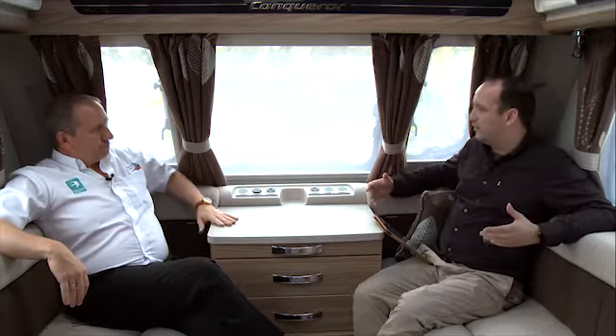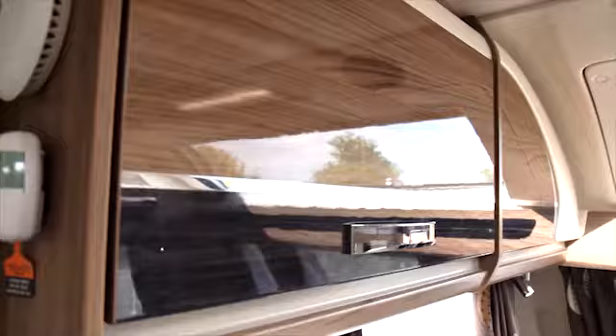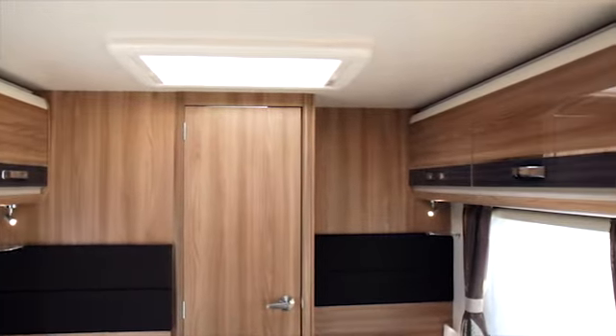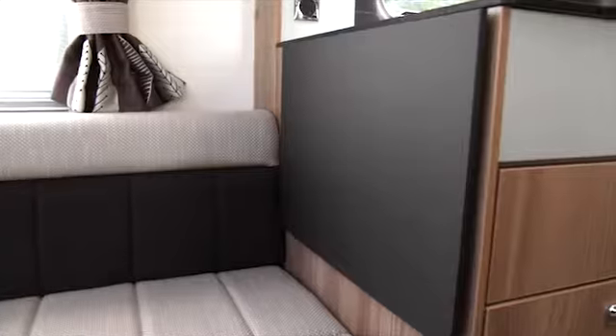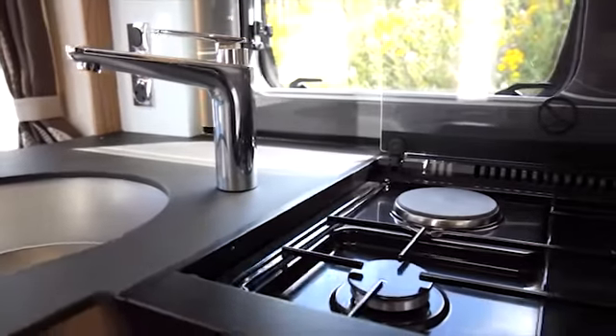Aesthetically speaking, how have you made that more appealing on the Conqueror? We've got the new HD construction, which has many benefits — certainly you can get a lot more seating. Top locker construction: we've taken the Aralie Sen wood grain and complemented it with smoked oak accents on the upper locker doors. Kitchen area — we've put a lot of work into the worktops. There's a range of worktops now called Fenix, which is a laminated worktop, very strong, very robust, easy to repair if you've got a scratch. We've tried wherever possible to offer the customer a little bit more value for money.